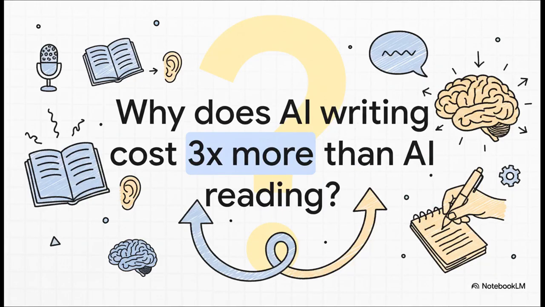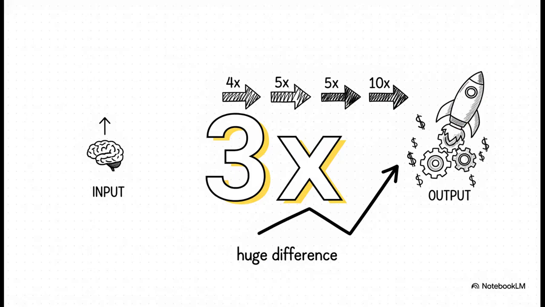This is really the central mystery, isn't it? Why does it cost so much more for an AI to talk than it does for it to listen? It feels kind of backwards, but the answer, well, it's hidden deep inside the model's architecture. And this 3 times number, that's often just the start. With some models, you're looking at 4, 5, maybe even 10 times more expensive. And that is a huge difference with some major implications for anyone who's actually building with this tech.